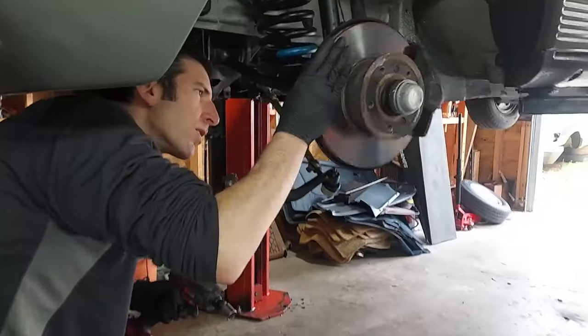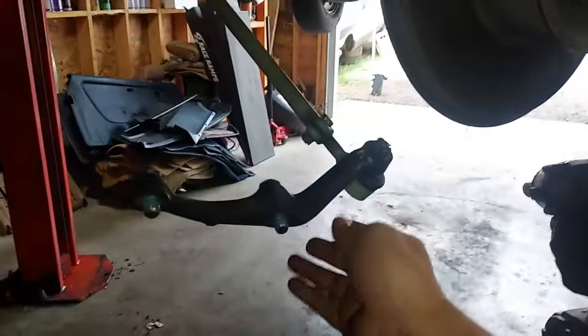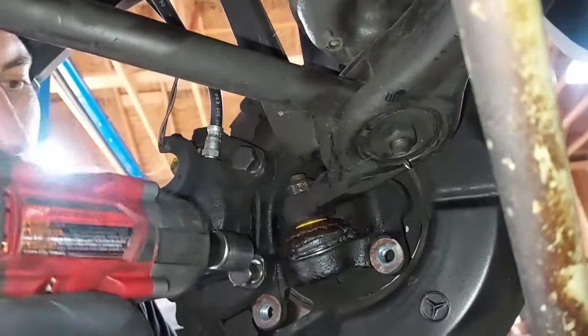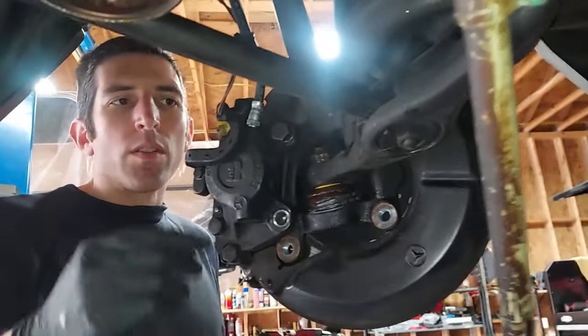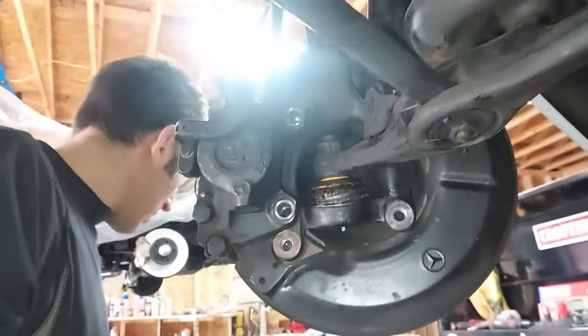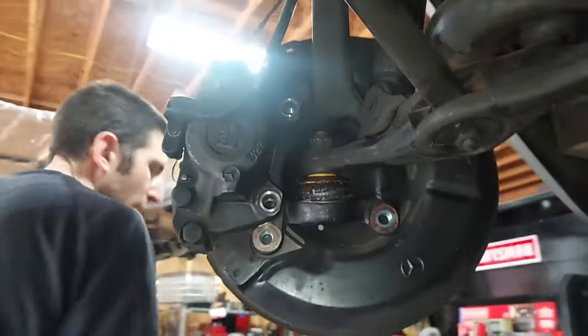Okay, what Kevin has done is disconnected the tie rod mounting arm. See, there's two bolts there. And now on the back side of the brakes, he's removing the 19 millimeter, and then we can just pull those brakes off. Now, these brakes, I have the service records where they've actually been rebuilt and resealed. This looks brand new, yeah, and there's new brake hoses too, so we don't even have to do the brakes on this car.